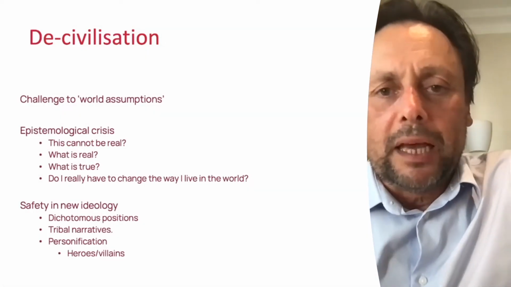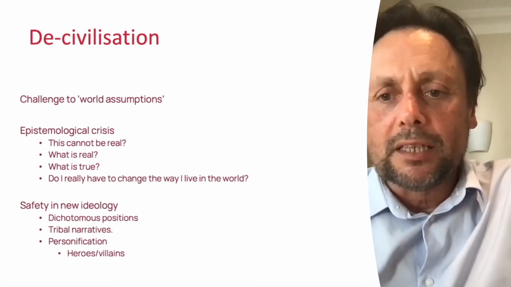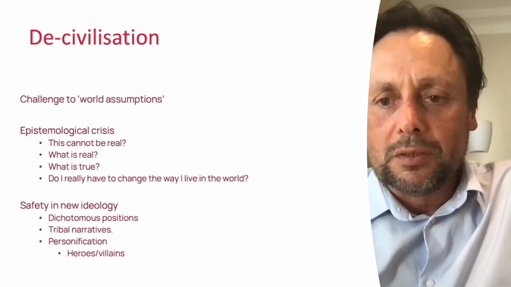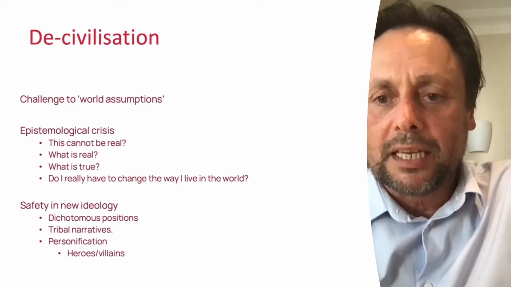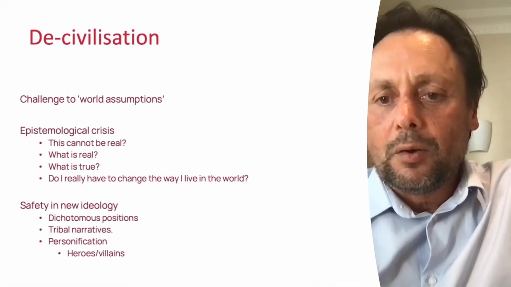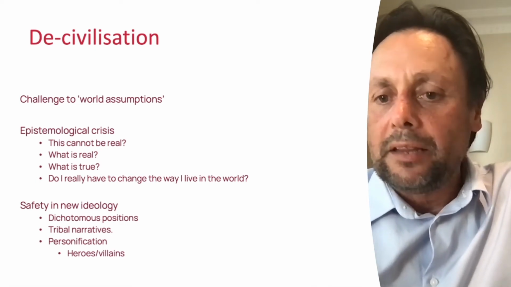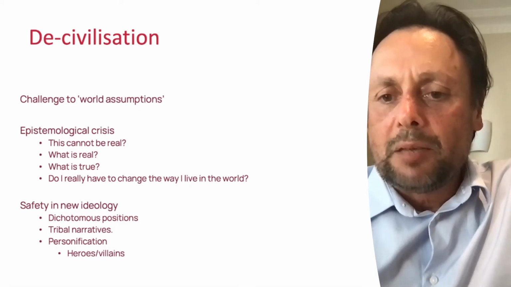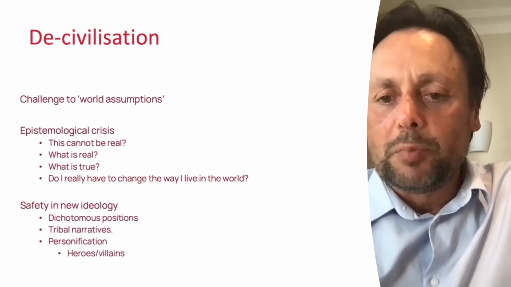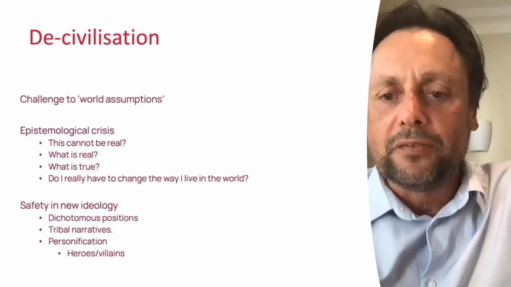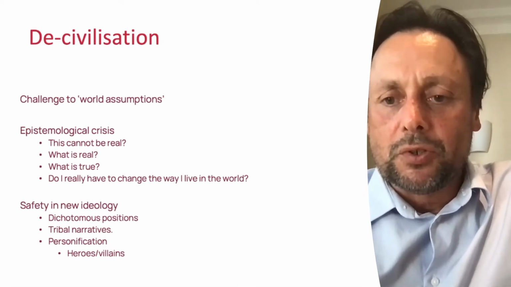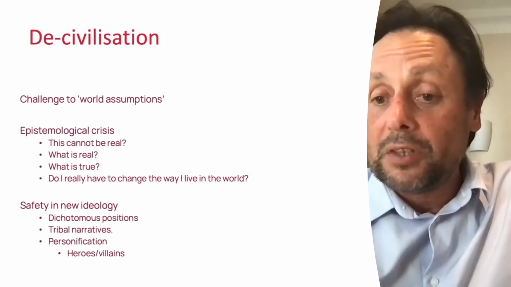One way we can think about the impact of the COVID experience is a kind of decivilization, a challenge to our world assumptions, leaving us with less structure in which to conduct our day-to-day activities. This has been accompanied by an epistemological crisis. What is real? What is true? Can this be real or true? And in part, that can be related to the early responses to unbelievable or intolerable new information that occurs in grief, a kind of denial or a kind of shock, a preference for not believing something to be true as a way of not having to deal with it immediately.